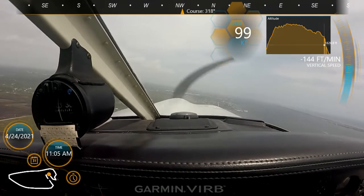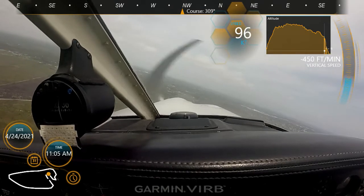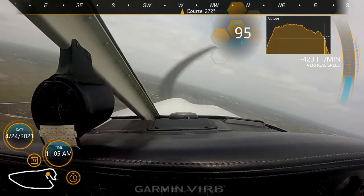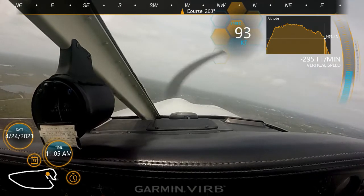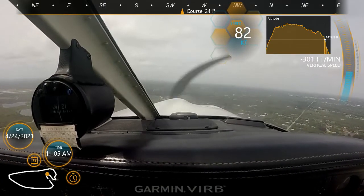Valkyria traffic, Aero, November 47700, turning left base, runway 14, Valkyria, and I do have aircraft in sight on final, Valkyria. Good stuff. I get some traffic practice with some traffic. Always fun coordinating that. All right, now, first notch of flaps.